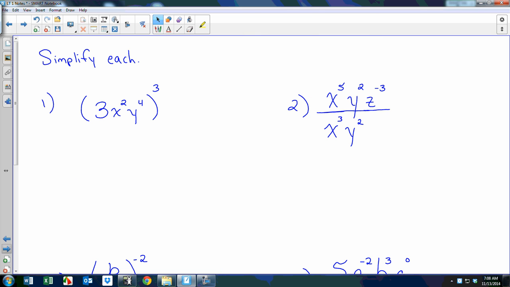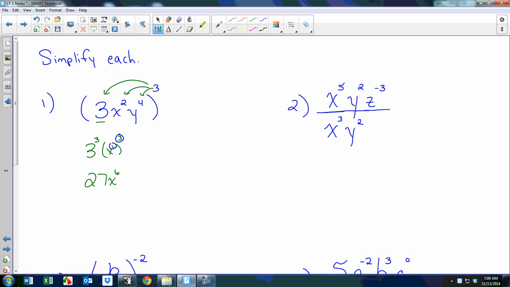So anyways, for the negative exponent property, I wanted to show you the number side, but now let's work a few problems. Example 1, this one's basically property number 5. You cube the 3, you cube the x squared, and you cube the y to the 4th. When you cube the number, 3 cubed becomes 27. When you cube the x squared, you have to use property 4, which says multiply your exponents, 3 and 2, so you'll get x to the 6. Same thing with the y. When you cube the y to the 4th, it will become y to the 4 times 3, y to the 12.